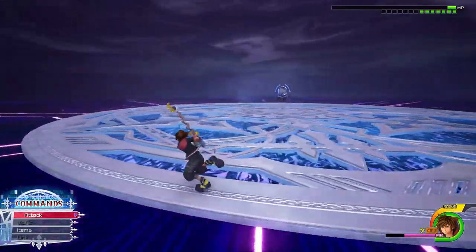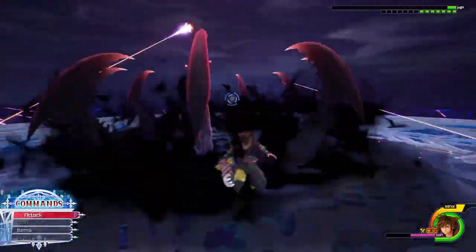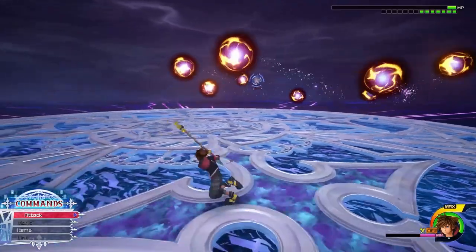The final addition is he will summon beams that shift and rotate while he does his other attacks. These are kinda hard to dodge and I don't have a great strat for them, but I found that running towards them and then back out seems to help dodge.